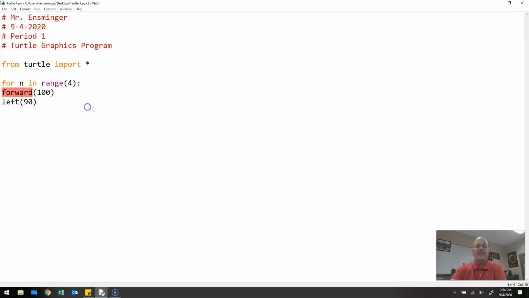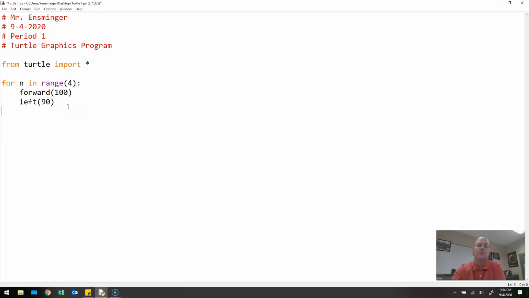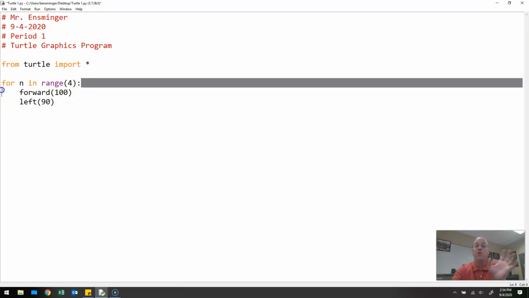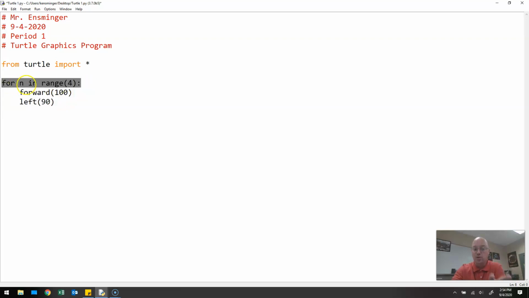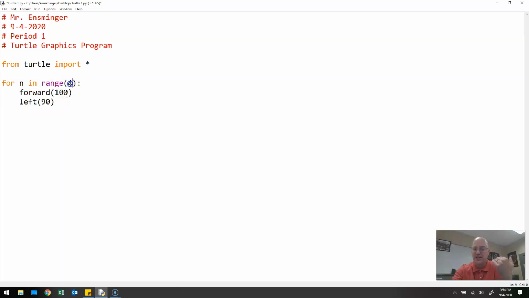So I'm going to use my tab key. I'm going to tab those 2 lines into there. So now I can clearly see, because these are tabbed in, these 2 lines are what gets repeated 4 times. This loop, this repetition, does this however many times you say in these parentheses right here.